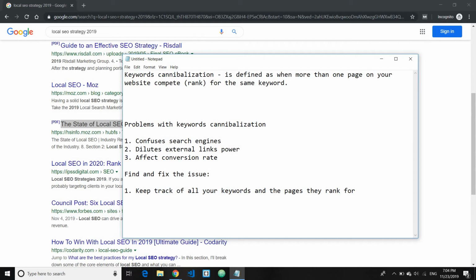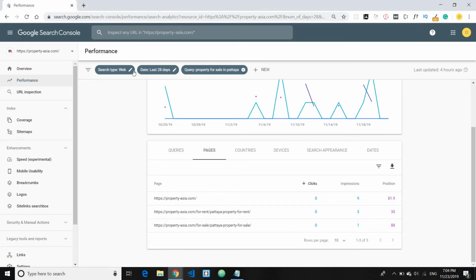You can do this using, let's say, a rank tracker tool, or you can simply use your Google Search Console, which is a free tracking tool which anyone can use, right? So for example, here I have an example from one of my clients, where he has suffered from this issue. And for one of the keywords, like property for sale party, as you can see here, there were 3 pages ranking for the same keyword. If you just hover over the page section here, you can see the home page, and one of the pages here and one of the pages here.